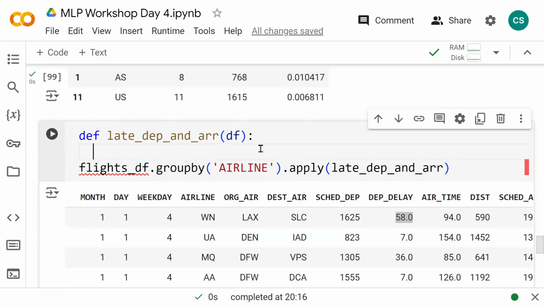So we have to count the flights which departed late as well as arrived late. So departure delay for such flights should be greater than 0, right?